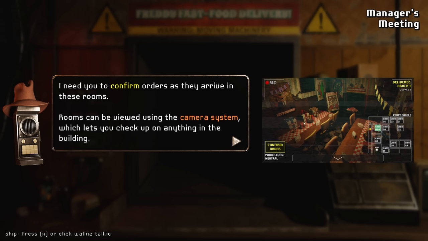Ah, so when it arrives in the particular room in question, we click confirm order. This is a very straightforward tutorial, I actually appreciate that guys. So many of these fan games have really bad tutorials, this one seems quite well thought out and planned.